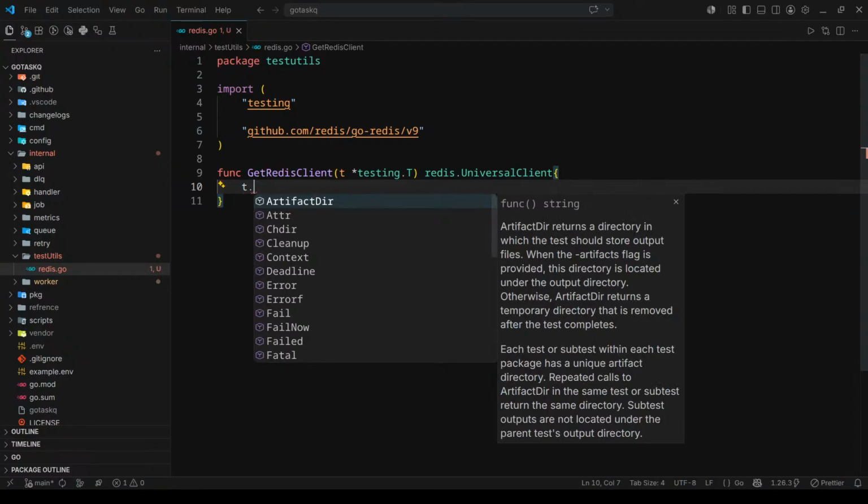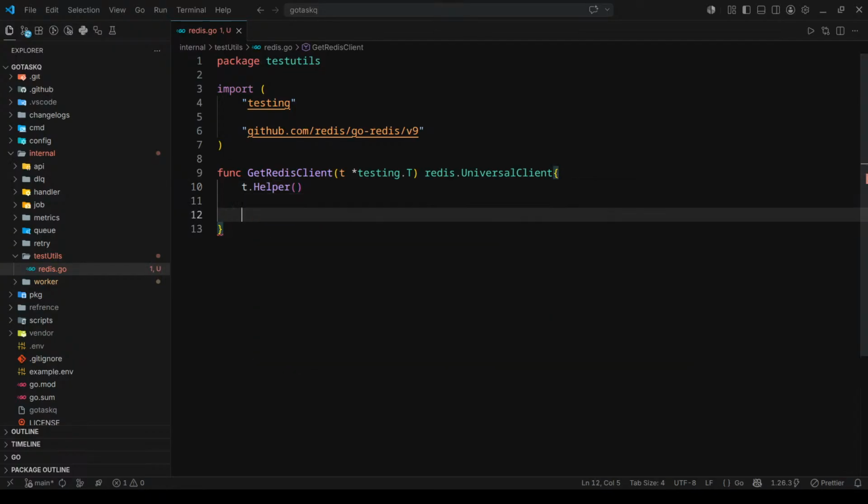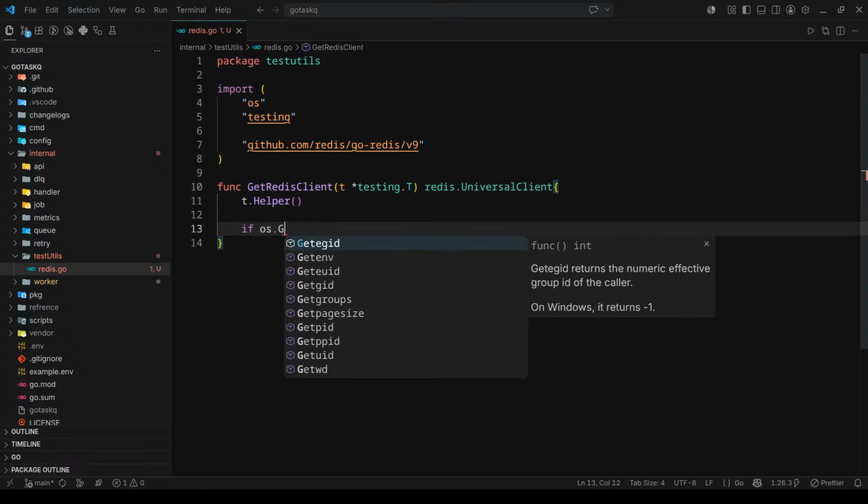So it is a helper function, so let's mark it as a helper. And if os.Getenv.